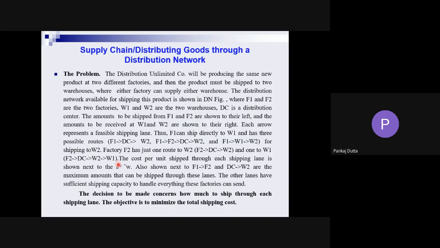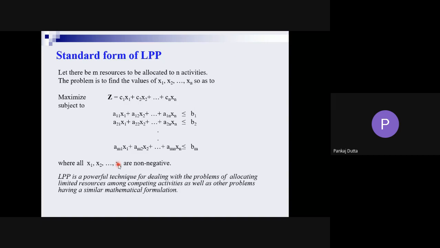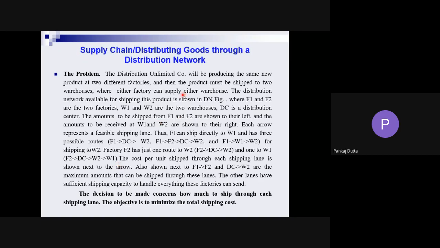Then this is the basic structure. Now I'll show one application. Suppose this application, it might take time for you to read, but I'll explain that. It is a good distribution problem of a supply chain, a very basic problem. But we all will understand how the concept we have understood so far can be applied to supply chain distribution planning. It is a finished product problem, not the raw material. Raw material examples will be there in the next case. But here we'll understand how the modeling process can help in designing a supply chain network, and then how you can optimize it. The entire thing can be done using this small example.